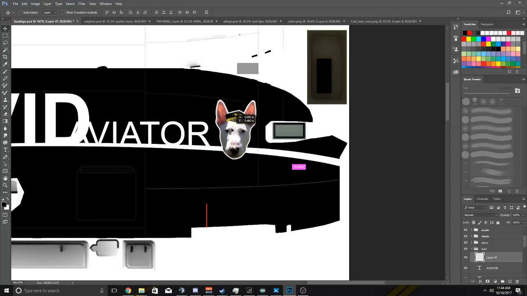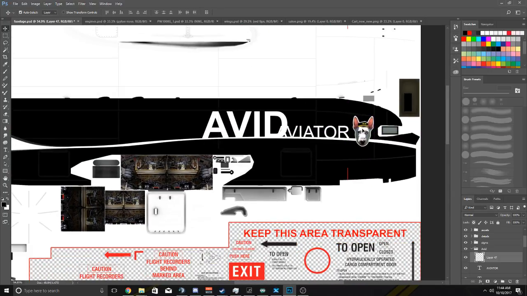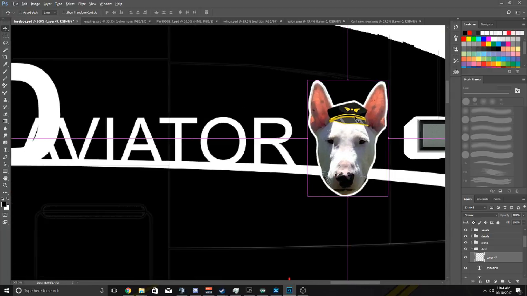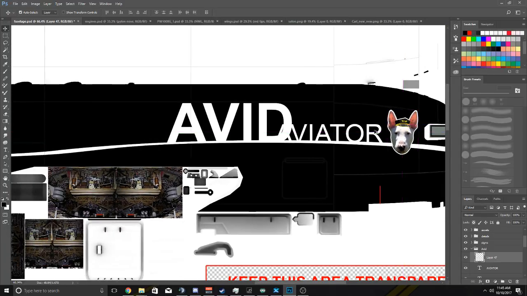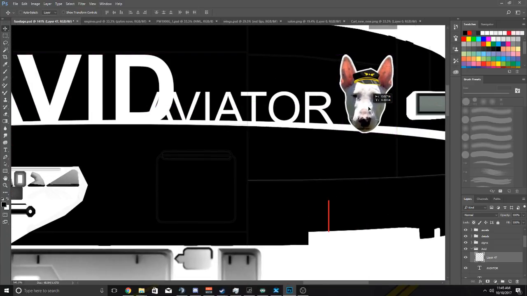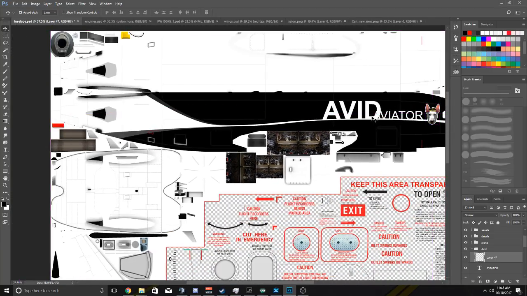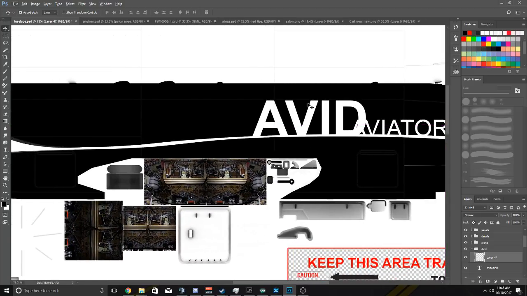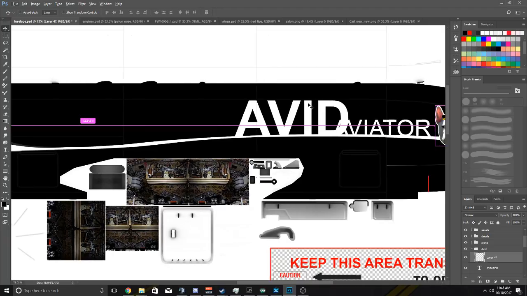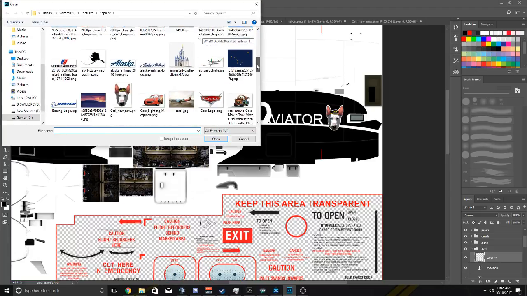Here, let's see, we could probably add his dog on here. I don't exactly know how he wants the placement. I don't know if he still wants the outline here. I think it actually doesn't look that bad having the outline. The outline's not too bad. Let's experiment with something here.